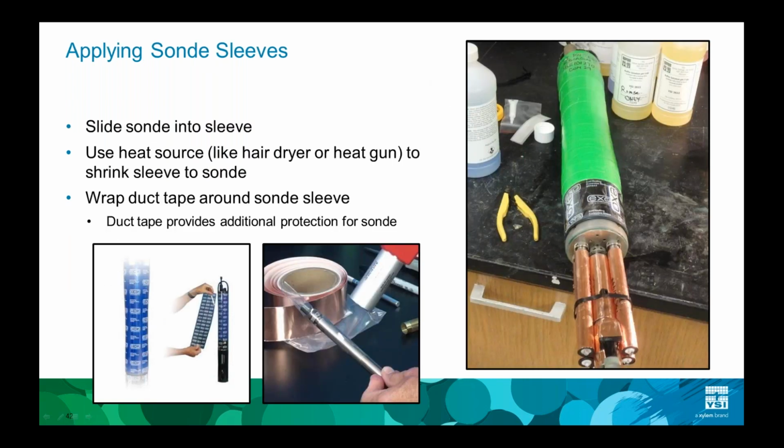We talked quite a bit about using heat shrink sleeves and copper tape to help fight against biofouling. So I thought I'd go into a little more detail about the process of applying the sleeves and copper tape. We have 3 different sized heat shrink sleeves. One larger one that slips over the entire sonde body, smaller ones for all of the sensors, and then a size that's specifically designed to fit the central wiper. They are easy to apply. You just slip the thin heat shrink sleeve over the sonde or sensors and then use a heat gun or hair dryer to apply enough heat to shrink them down to a snug fit around the sonde body, sensors, and central wiper.